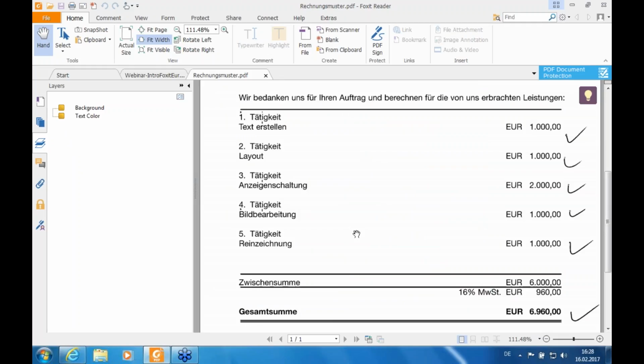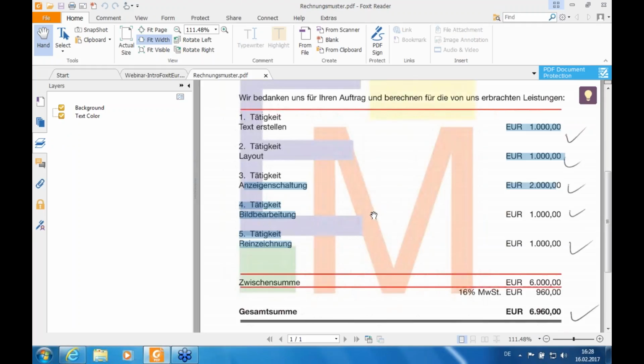So you see now the black and white, which is sometimes very handy for finding the real information. You can switch back to the text color. If you look at the lines, they are red in the original, and the background in this example was some kind of logo. As you have just seen, because I marked it, it's full text searchable. So this scanned document, which was just pixels in the beginning, is now full text searchable through OCR.